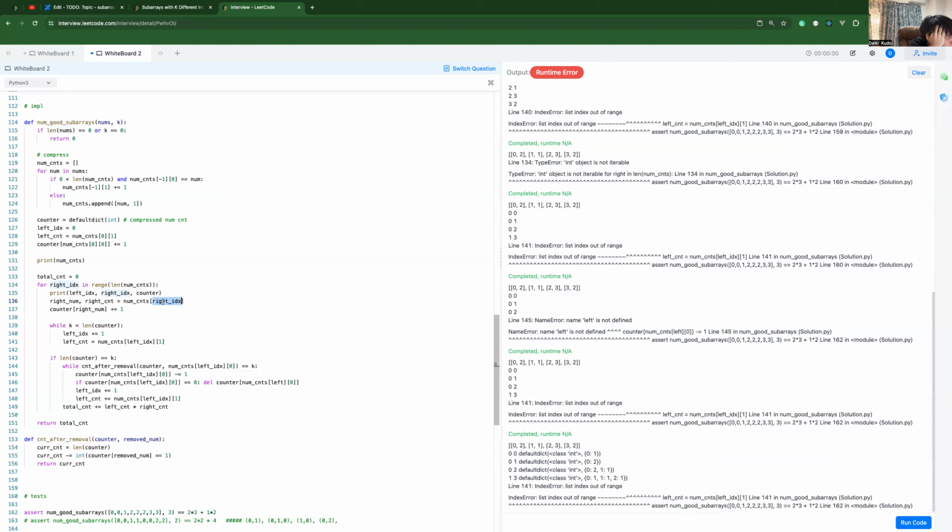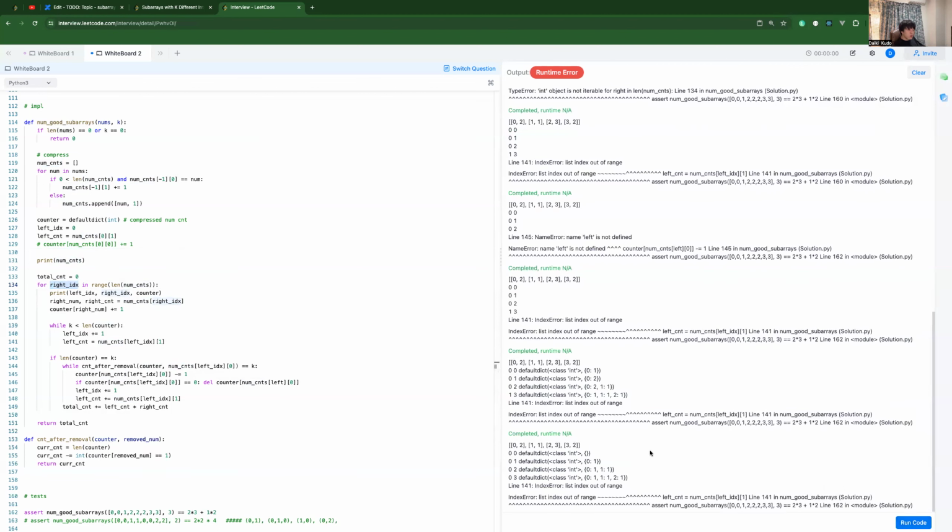Oh, I see. So wait a minute. Here, I don't have to add this in 129 because I tried to add the first one, but actually, because first index is added when right index is 0, I don't need it.